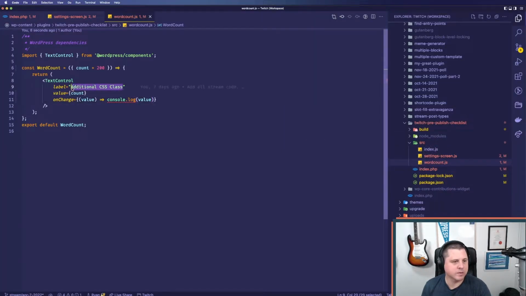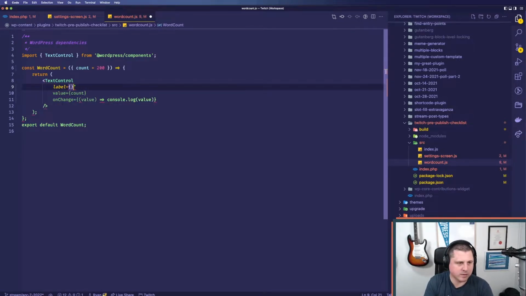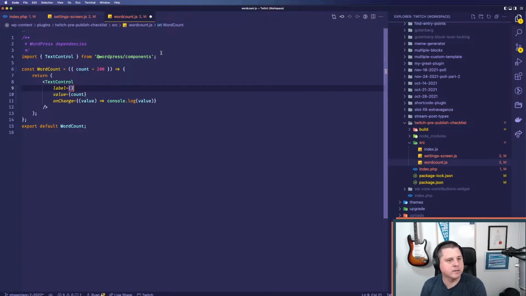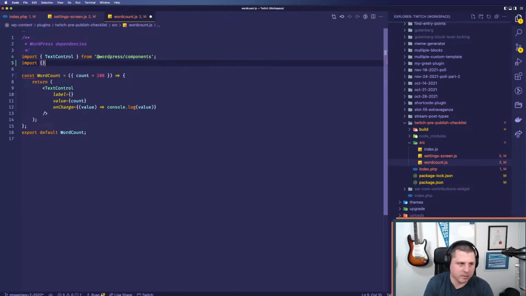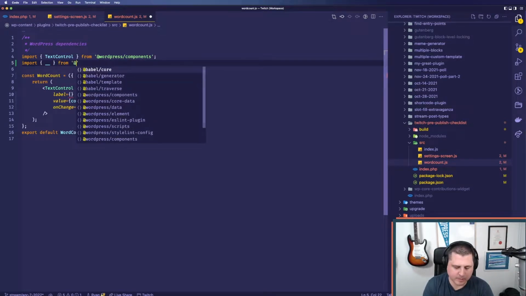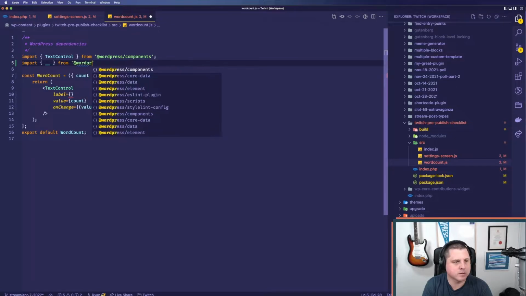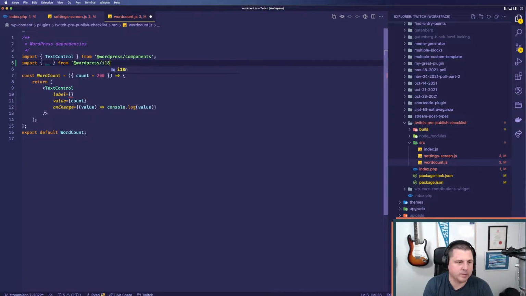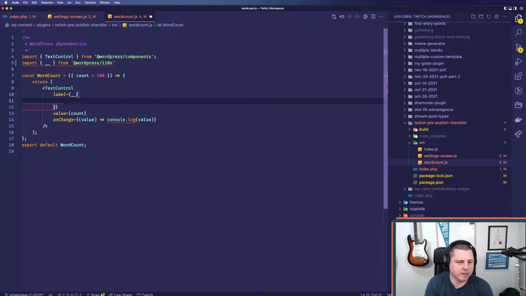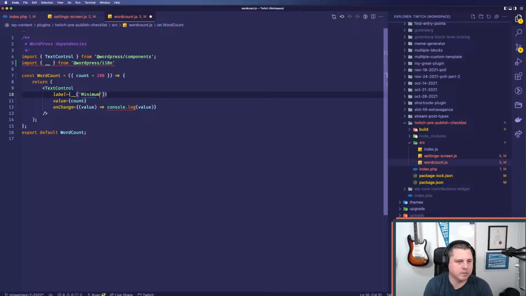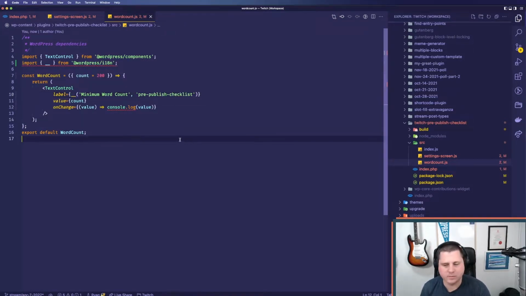The label is going to be minimum, and here we should translate this as well. So again, we're going to need to import the from @wordpress/i18n, and we're going to put that in there, and this is going to say minimum word count and pre-published checklist.